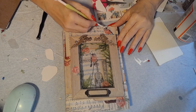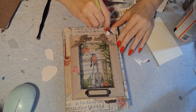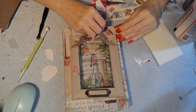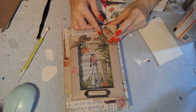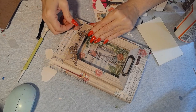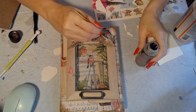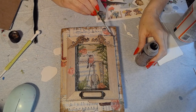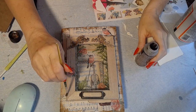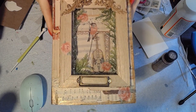Here I'm adding the clay embellishments to the front corner of the frame. I love the idea that it has a little badge holder at the bottom, so you can put someone's name, the date, or 'Christmas 2021' — whatever you'd like. Adding more little roses via rub-on transfers to the decoupaged paper on the book itself. I'm also adding another little bird to the corner — that one little bird inside the frame just seemed lonely. Now I'm taking that antique gold paint from Plaid Folk Art and just doing a little dry brush on the corners and edges to give it a little more love. And there you have it — I love this. It's so pretty.